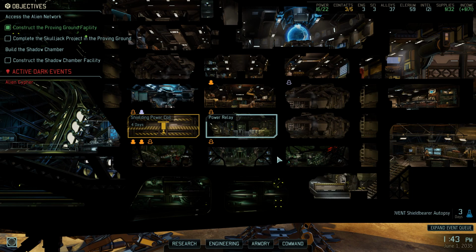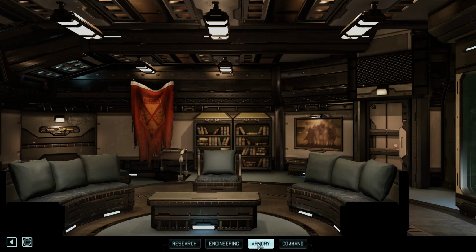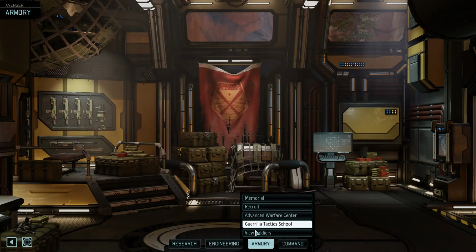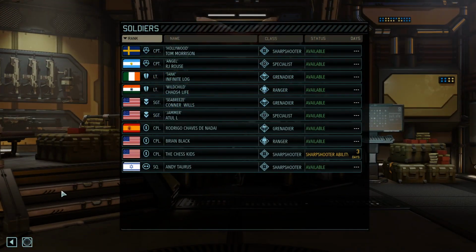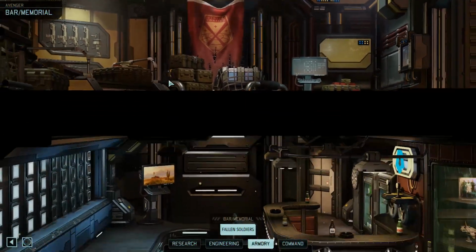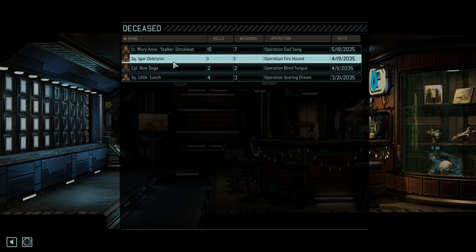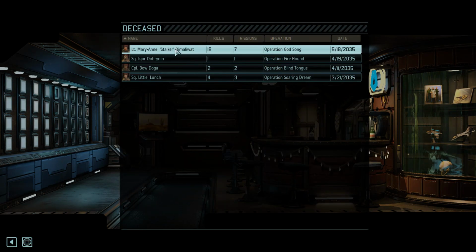We left off last session, pretty much completed a couple of missions. I lost one of the highest ranking soldiers of the gun. I think it was Marianne. She was my little ranger, so we've gone to the memorial here. We've lost a few now, which has been a bit of a shame. We've gone through a bit of a situation here where we lost Marianne.